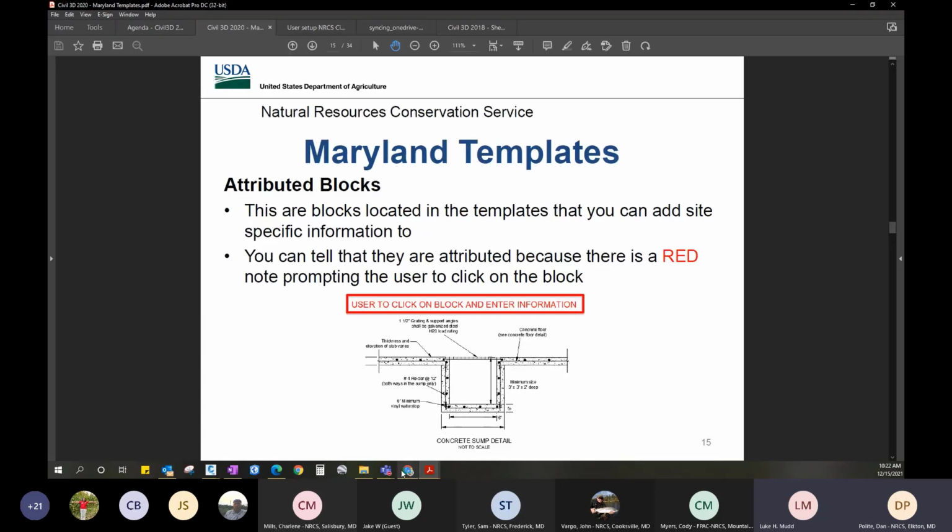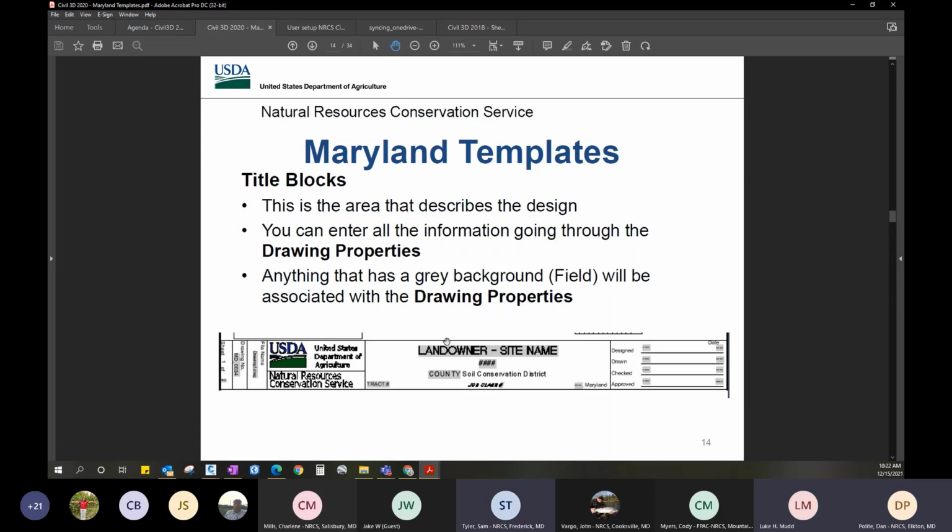Hey, Dan, this is Sam again. Can we go back to the title sheet again? Yes. This here? Yeah, my question is, where you have the hashtags? Yes. Is there any way you can create another field? We are now required to title each sheet per the legend. So if you're on the site plan page, we have to change that to site plan instead of what the practice is.